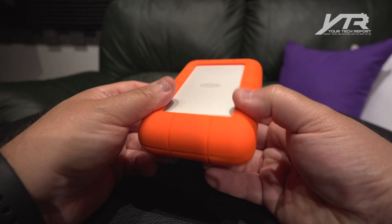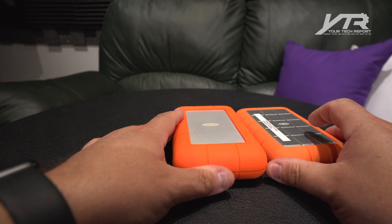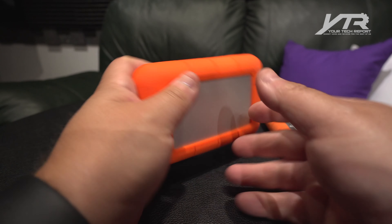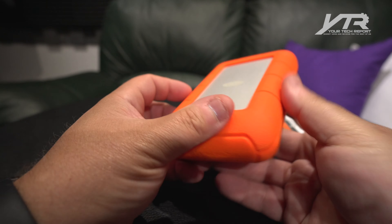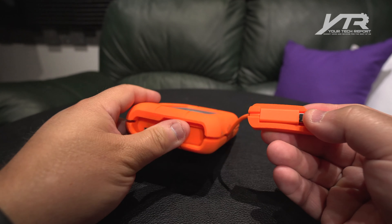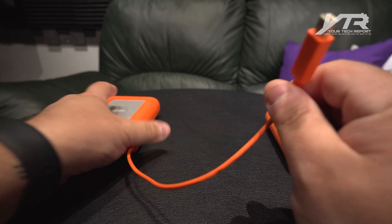Let's focus on the actual drive at hand. This is the new USB Type-C LaCie Rugged Hard Drive. As you can see by the design, it's obviously a thicker design because this is the five terabyte model, but not much has changed over time. The LaCie logo is front and center with a nice orange rugged protector on the outside. LaCie has been doing one really cool thing, which is using real designers — like Porsche designers and industrial designers — to help build their line of hard drives. So you've got this rugged outer shell, which protects you from bumps and bruises.